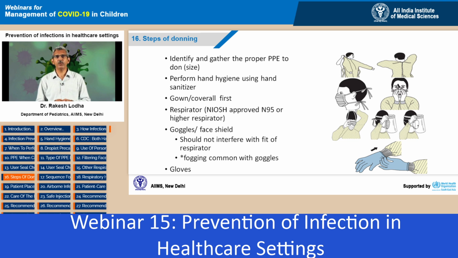The flexible frame of goggles should provide a good seal with the skin of the face, covering the eyes and the surrounding areas and even accommodating prescription glasses. Fogging may be common when goggles are used, so one needs to make sure that the respirator is well fitting. Two pairs of gloves are used. One pair is donned to begin with and thereafter another pair is donned. Combination of PPE will affect the sequence, and to be practical we would refer you to watch the videos that have also been uploaded.